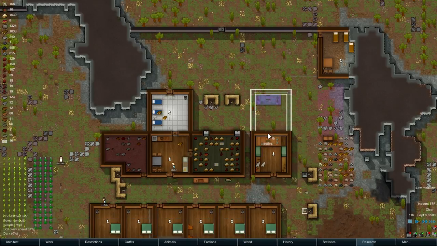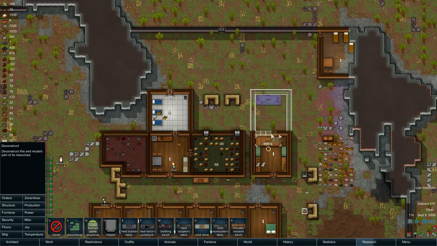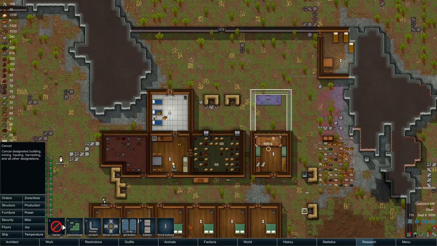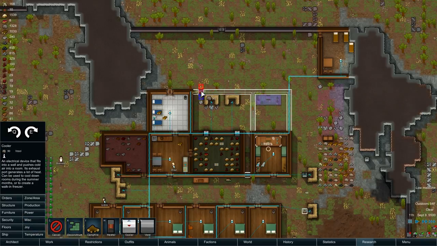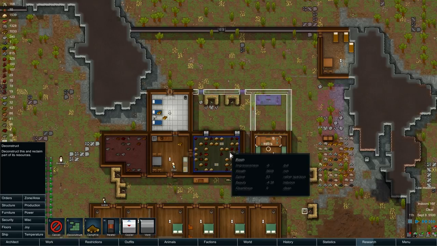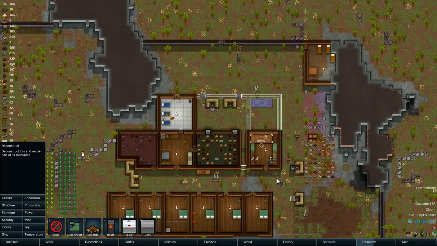I don't think you can pack up the research bench. Nope. Okay. And then I'll do that. And we'll make some more power lines. We'll also do the same thing with our refrigerator. Just like that. And we'll put in two. Oops, I had them right the first time. Two new of those. Just like that. Okay. Here we go. Get to work, guys. Get to work, fellas.